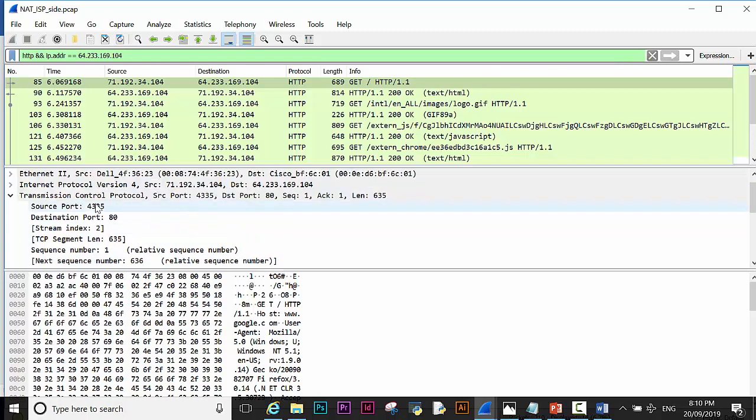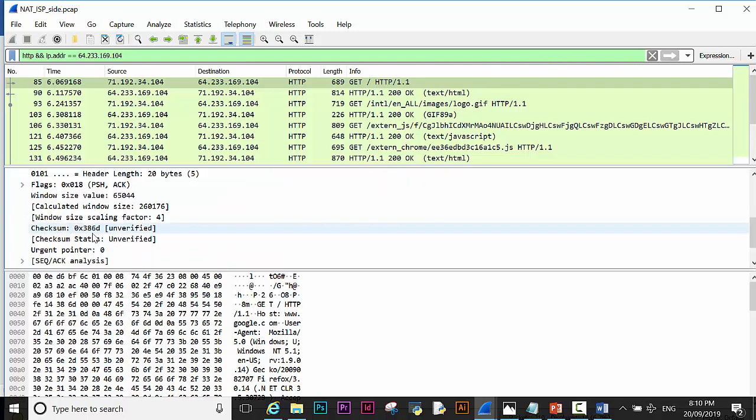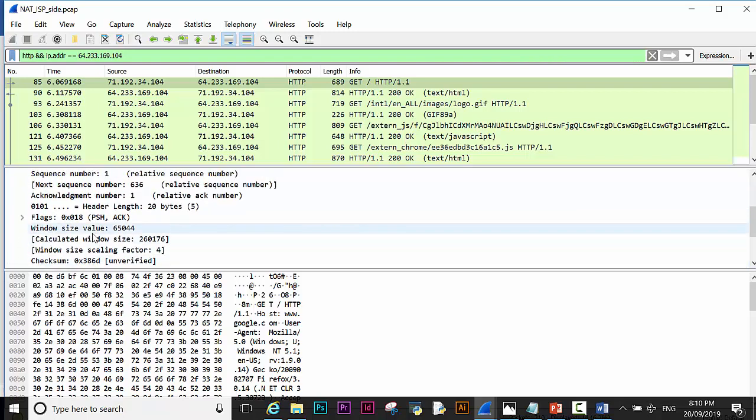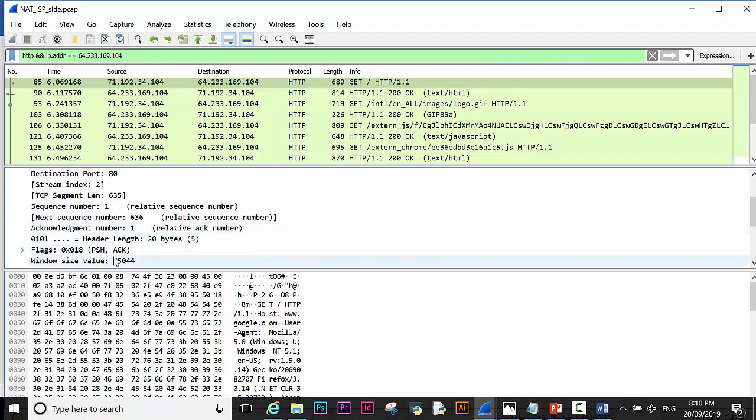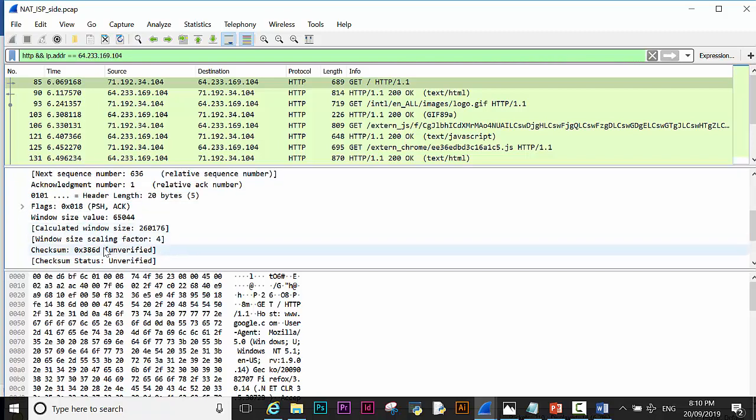Just hold on, let me move to this version. If you see, the version will not be changed, the header length will not be changed, and the flags are not changed as well. But one thing has been changed, as you'll see clearly, and that is the checksum. This is because the IP source address has changed and the checksum includes the value of the source IP address, so the checksum will be changed too.